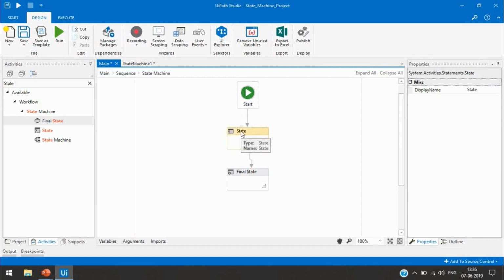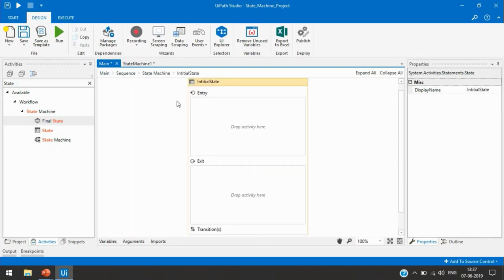First time this is our initial state, we can change the name initial. So we can use any activities inside this one to initialize the value.